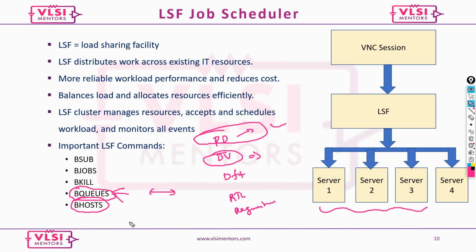So LSF is the one which launches the jobs and manages the load of the servers efficiently. Sometimes you might need more CPUs. So LSF divides the requests, as I said, so the first 100 jobs run here, the next 50 go here, and so on. So the term multi CPU is very common in industry. You might want to run this with 8 CPUs or 16 CPUs and so on.